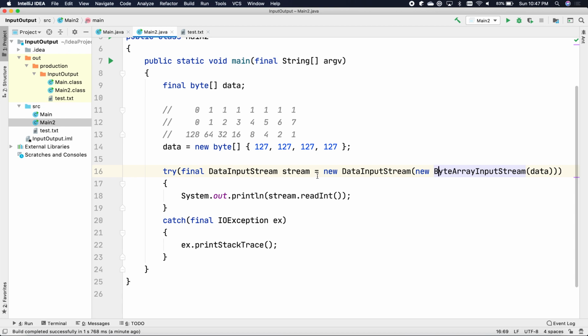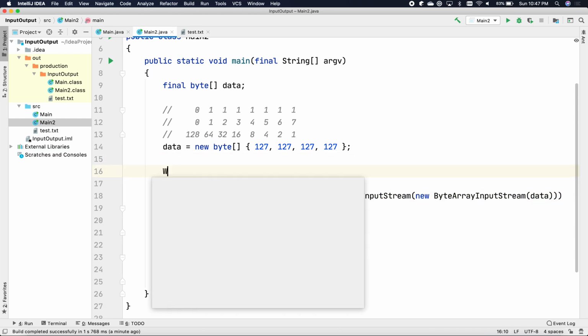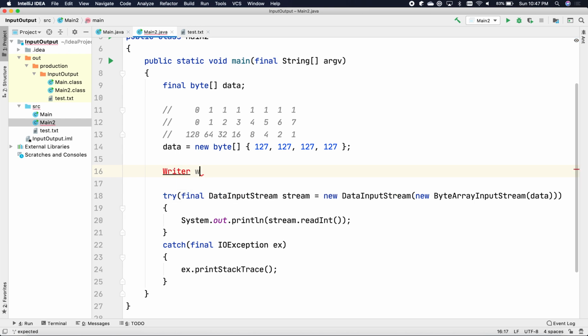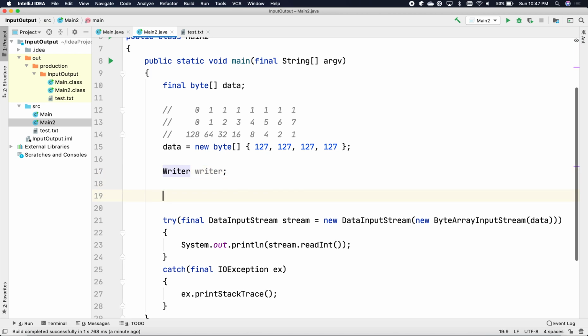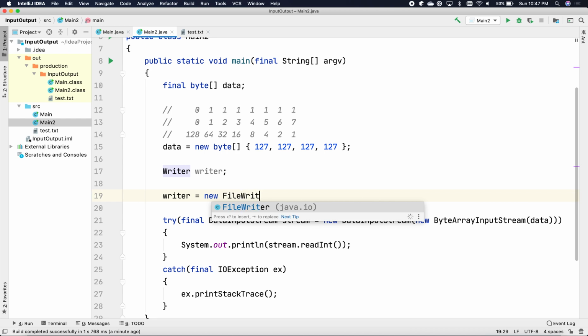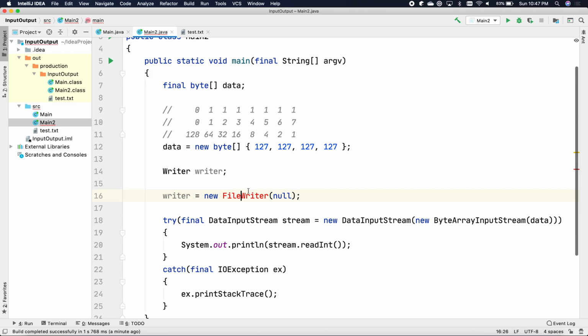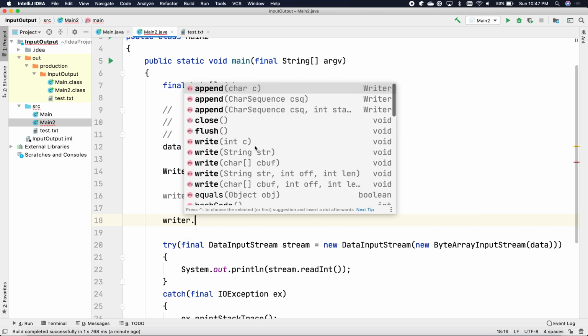Writers are basically the same. If we had a writer, you can write a character, you can write a string, you can write a character array, right?